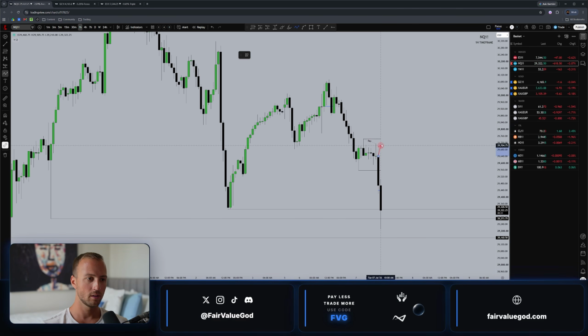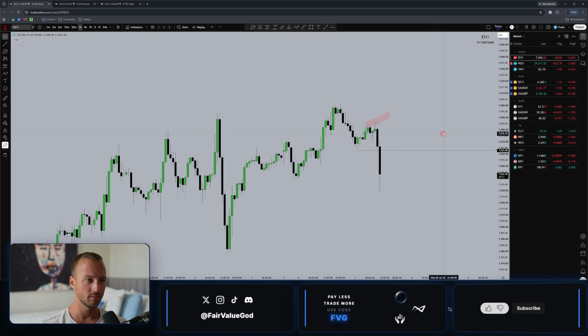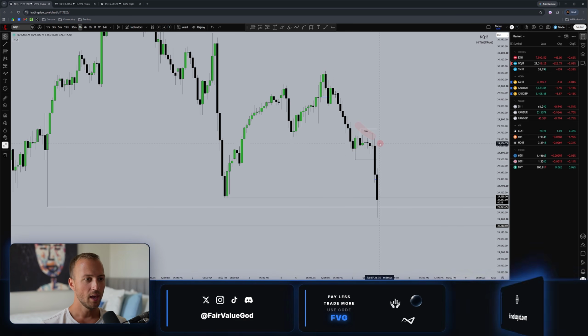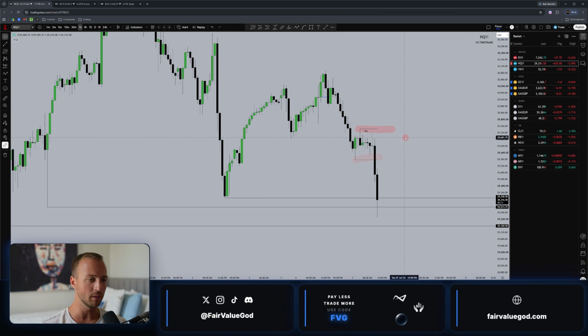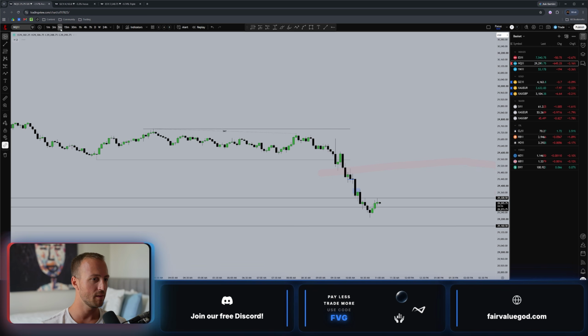I would have preferred something like this, but you can see we have SMT marked out. ES took out that high here, so we have SMT with ES at those highs, and we had a breakdown. If price is just going to break down in the direction I want to trade, I want to see a candle closure below, and then a continuation entry form. I want to see price come back up, retest some bearish arrays, then go lower. And that's exactly what we got on the lower time frames.